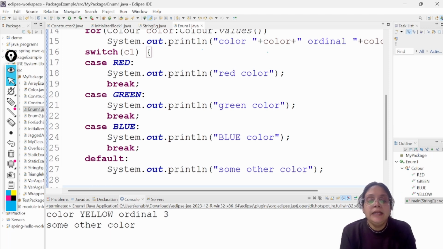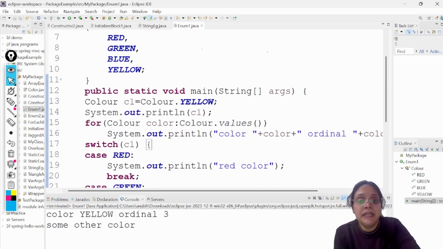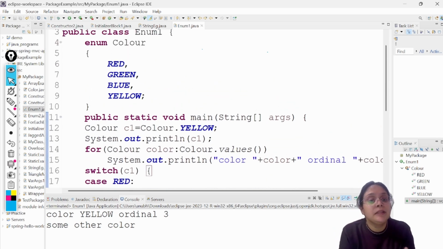Now guys, you can create an enum as a class type separately. It is not required to have a class; an enum itself can have the main method. You can have data members like the constants we are creating in the enums. You can create methods inside the enums. You can create constructors inside the enums as well.